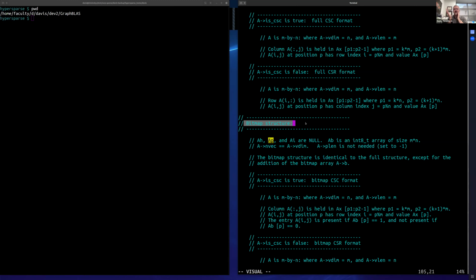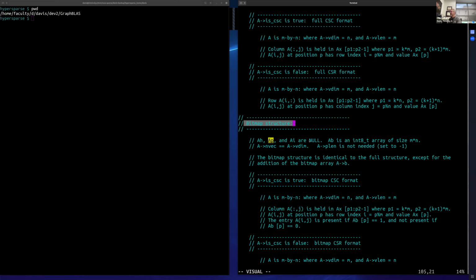I'll put a 2 or a 3 there to denote something different than a 0 or 1. But any matrix that I give back to the user will be back to 0s and 1s. So the bitmap would be 2 of these arrays: a numerical array of the given type, and the B array, which is uint 8. And it'd be the same size, 5 by 10. So that would be the bitmap format.